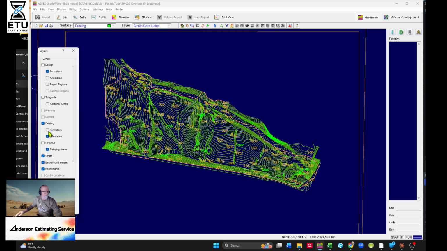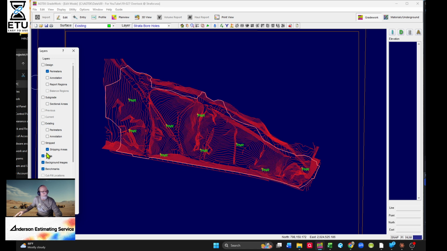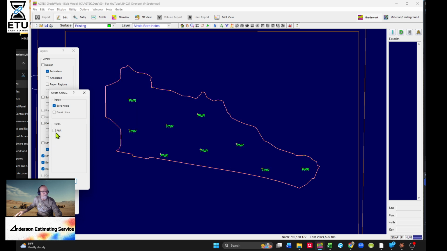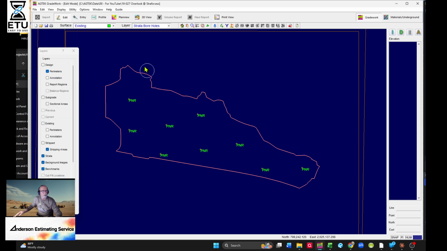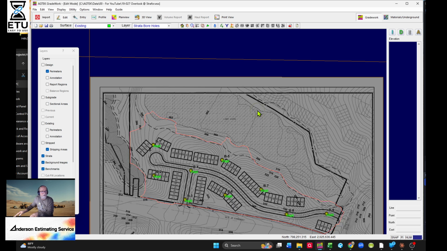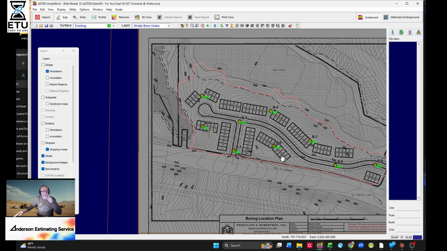Get rid of all this stuff. Existing. There they are. And there's the strata. There's the boreholes. So we put all those boreholes in. Sometimes these come in, sometimes they don't. Let's see. Insert. Yeah, came in. So there it is.